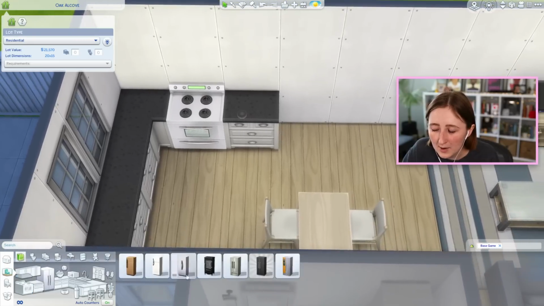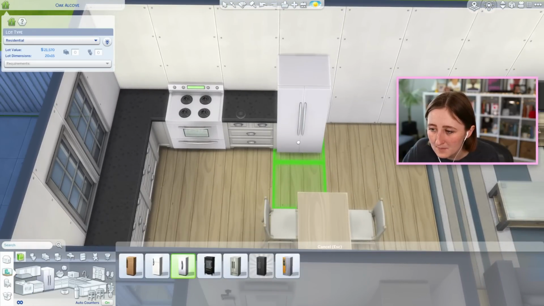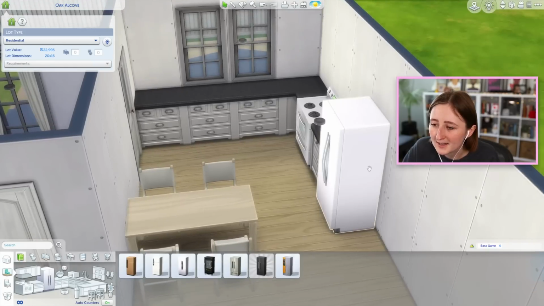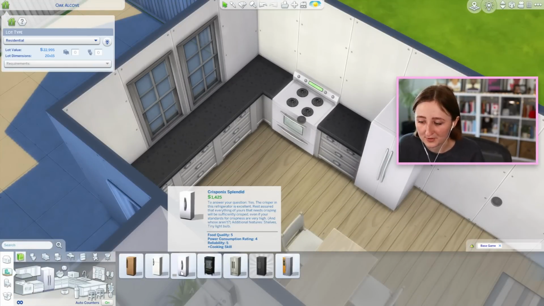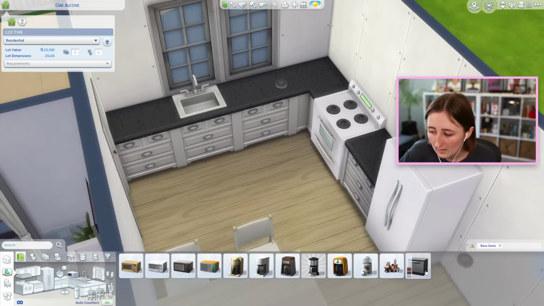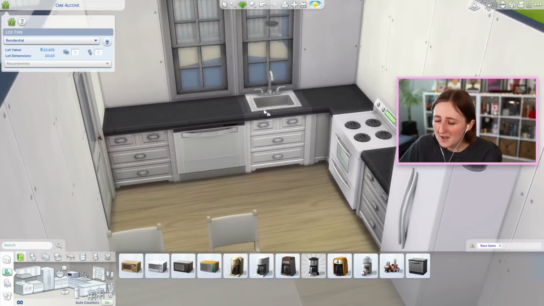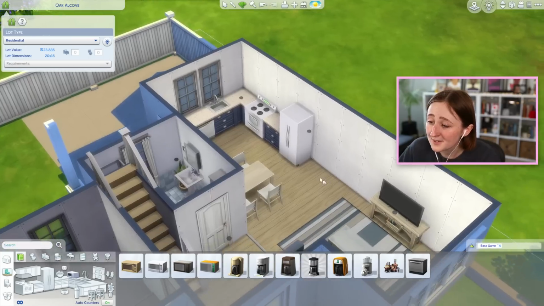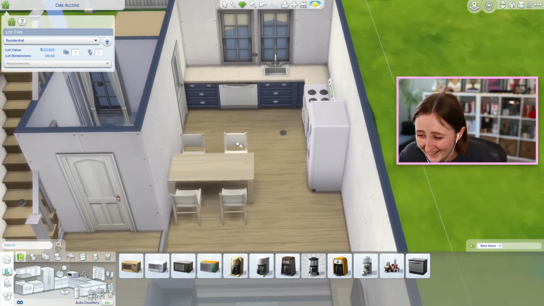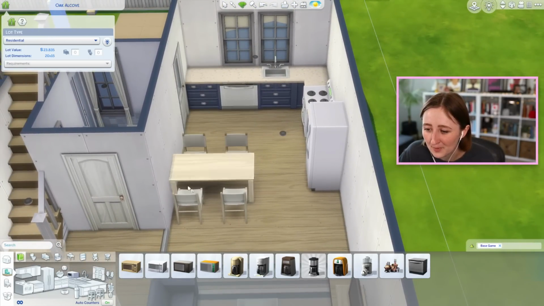I think I will use the slightly more expensive, but not expensive appliances. The third cheapest fridge. Somewhere in the middle. I might even get us a dishwasher. I think we can have a dishwasher. Maybe I'll make the counters blue as well. There's gonna be a lot of blue in here. I'll tell you that much. It's gonna be very blue on the inside, but that's okay.